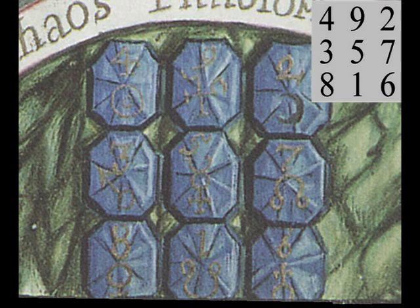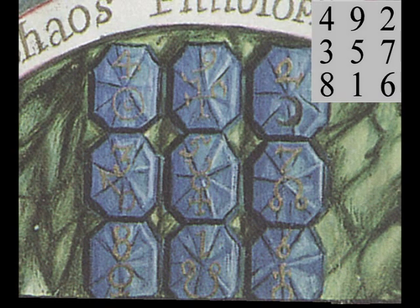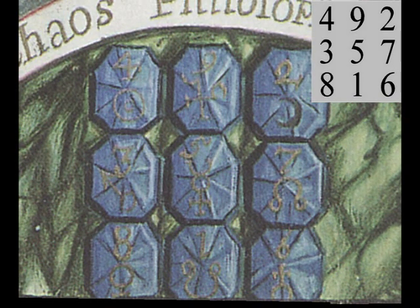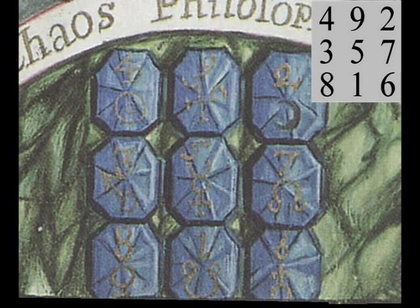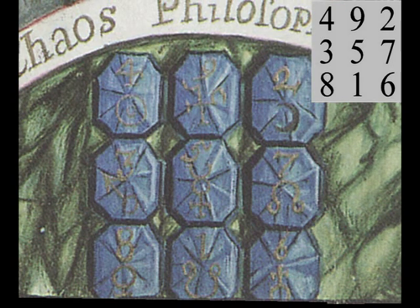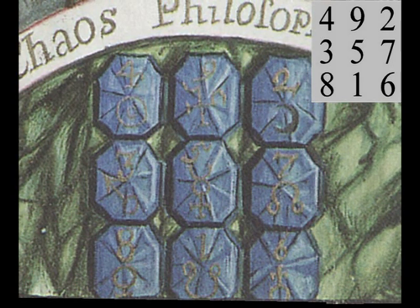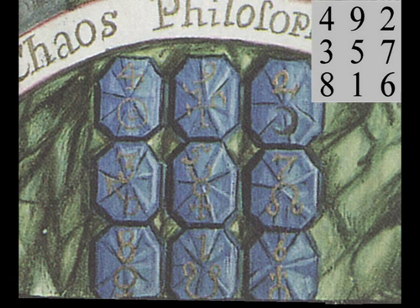The top line has a sign for Sun, gold, Jupiter, tin and Moon, silver. The middle line has Mars, iron, Mercury, head of the dragon, and the lowest line has Venus, copper, tail of the dragon, and Saturn, lead. The head and tail of the dragon, of course, refer to the moon's nodal points.